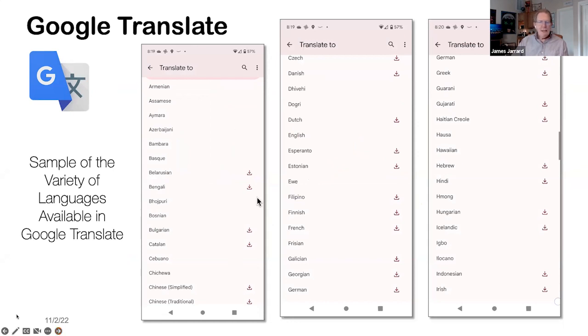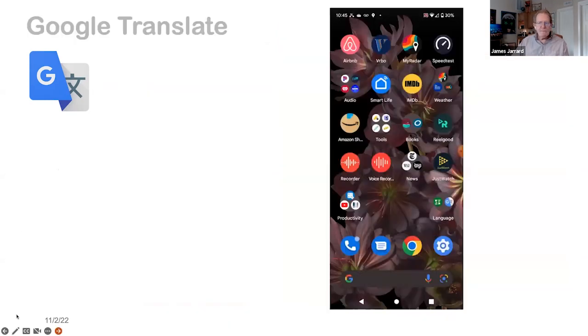And what this means is it has to download its artificial intelligence, that if you want it to translate Estonian for you from English to Estonian, it's going to take a second or two to download the Estonian language, or Hindi, or Igbo. I think that's in Nigeria, is where that language is from.